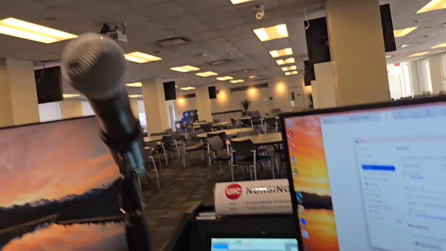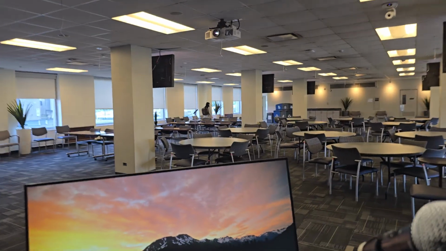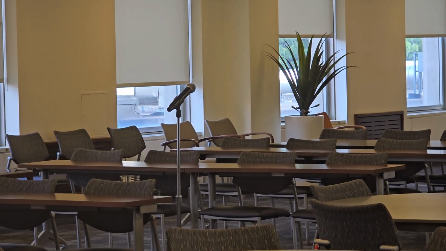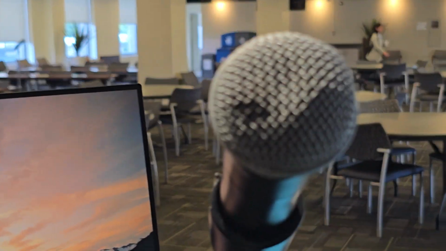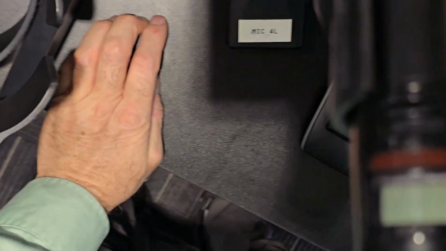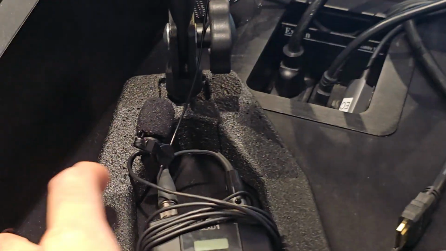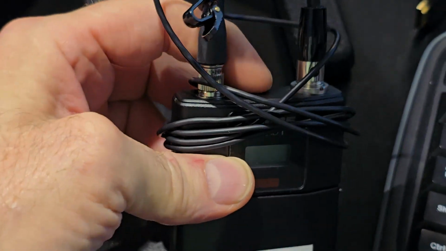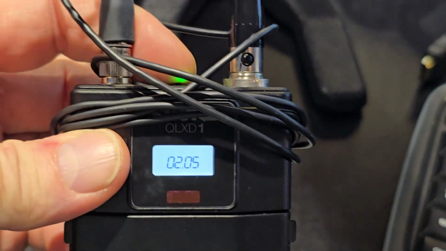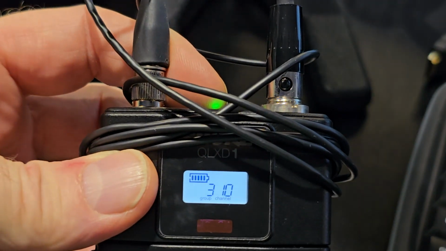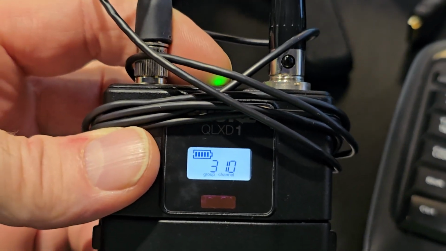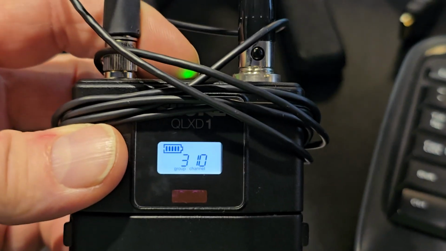And here in the event center, we do have 3 handheld wireless mics. Right now, 2 are set up for audience questions out there in the audience on stands, and 1 is here on the podium. The switch is just up top here, and this is the handheld wireless microphone. You see there's a battery indicator that comes up. This one's on full.